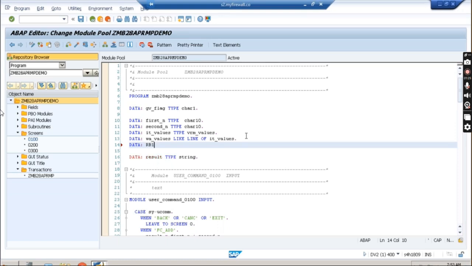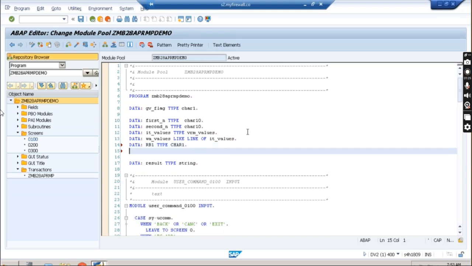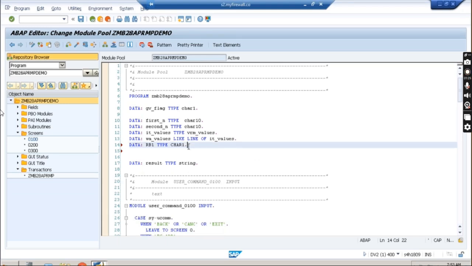So radio button 1 type char 1, radio button will be of type char 1. Give the comma over here, radio button 2 type char 1, radio button 3 type char 1. Char 1 should be there.